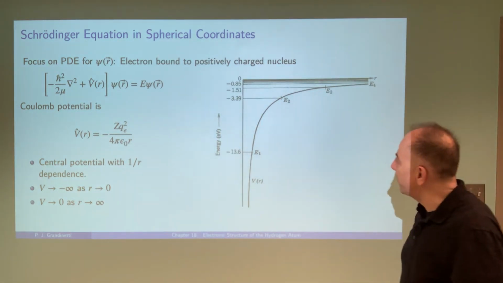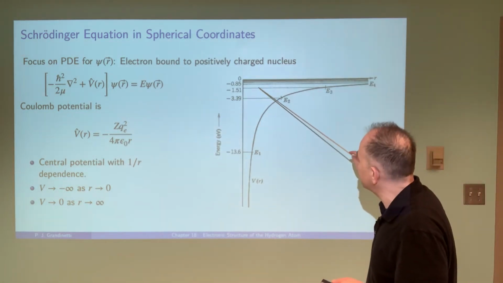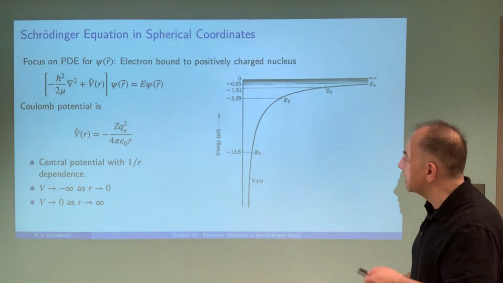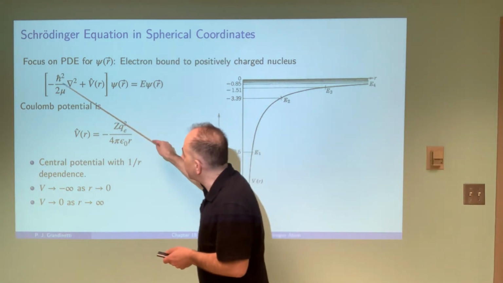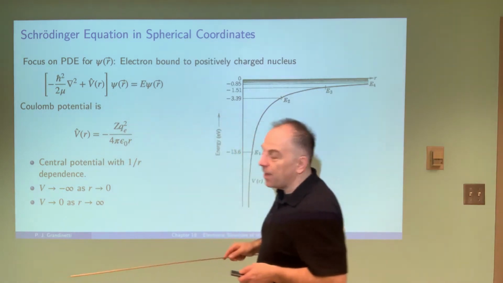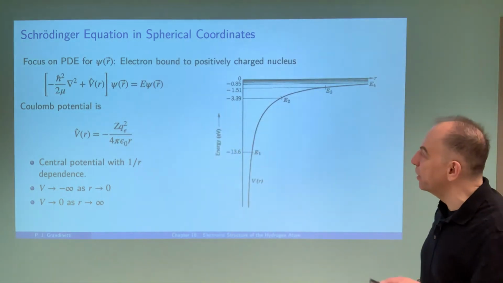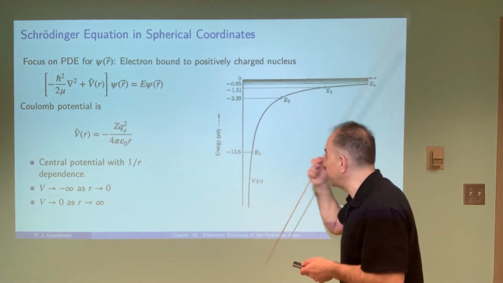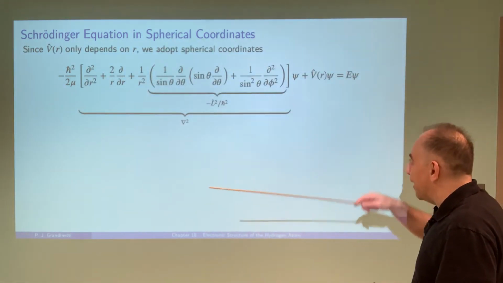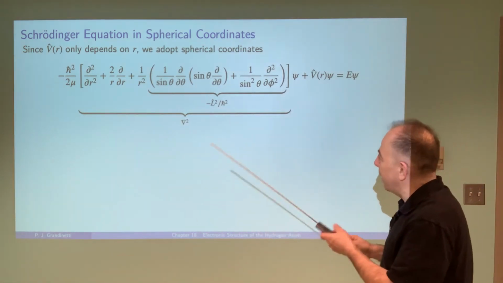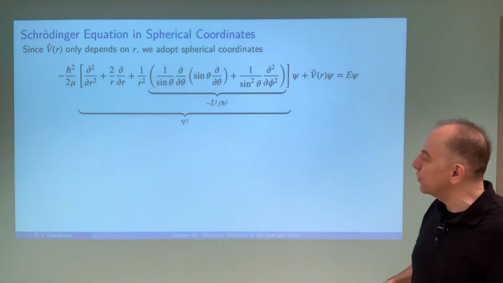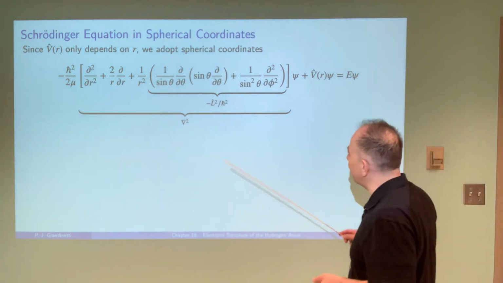So this is the form of our potential. These are where the solutions for the eigenvalues will be. We'll come back to that later. And let's take a look at how we're going to take this potential, which is spherically symmetric, take this Laplacian, convert that to spherical coordinates, and re-express this wave equation in a form that should be easier to solve. Now, that may not look easier, but this is a formula that we've seen before. We've looked at the Laplacian in spherical coordinates, so it's not completely unfamiliar to you.